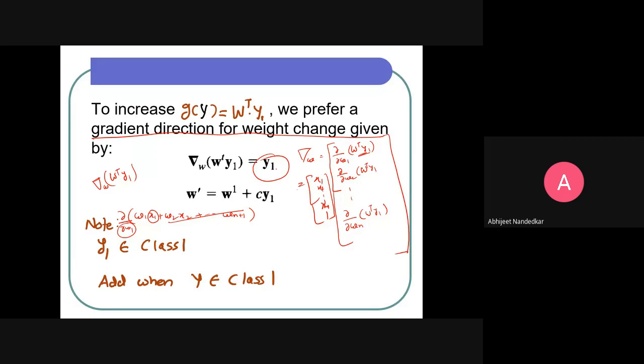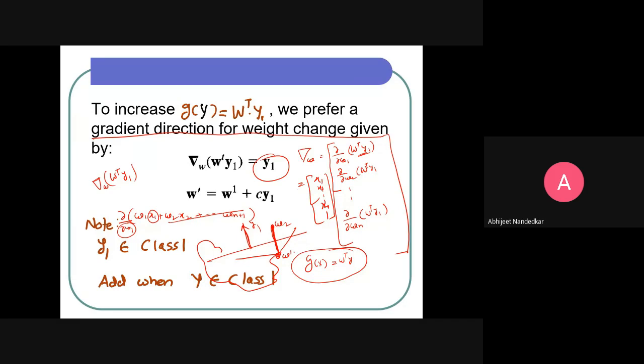Okay, so if you take this fastest path, this was my line and this was my y1. I was standing here with initial weight w1, then I have to move to this side. The fastest is the perpendicular direction, not other directions. I can even move like this. Okay, so I want to go to the solution fast, so I should travel perpendicular to the line, which is gradient of this function. Gradient of what function? G of x W transpose y. Okay, so I will travel from this position to this position.